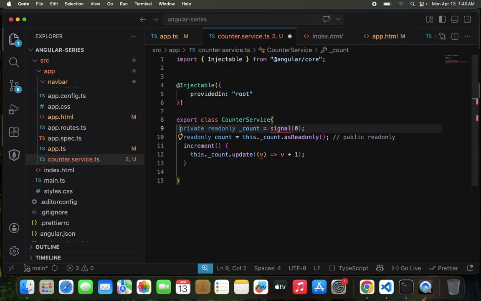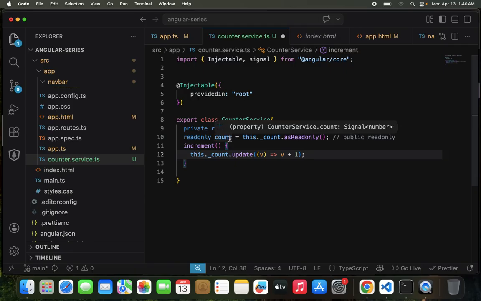So we have to import signal. So this gets imported. Okay, so readonly count. It's a public readonly. We're going to make use of this when we perform our dependency injection, at the point where we inject this counter service. This count is going to be available for us in that component.